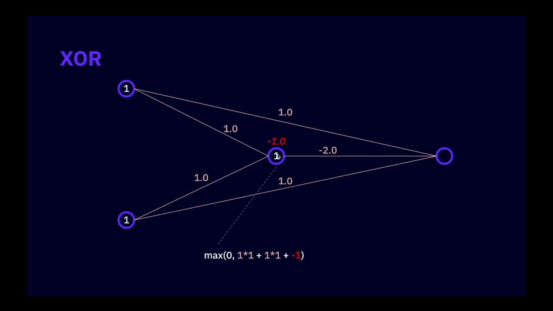All right, now let's continue. We keep going from left to right, and we only have one more node to fill. So now we have to sum up all of the values. We have 1 times 1 equals 1. 1 times 1 equals 1. And then we have the -2 times 1. And of course, we then get 2 minus 2, which is 0. So we're going to balance out to 0. And this is exactly the output we want it to get.